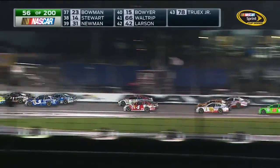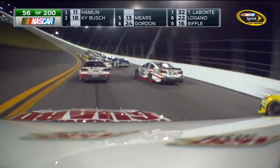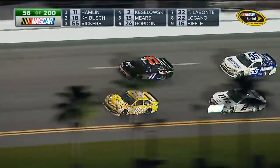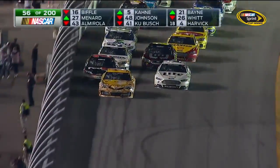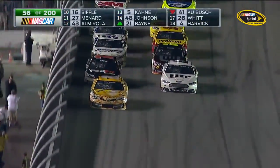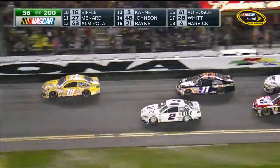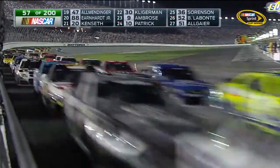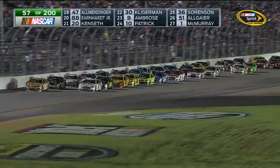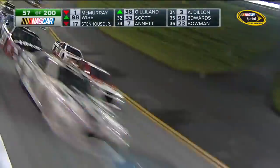Oh, the 52 there is falling back. That's Bobby Labonte. He's got something going on, or else he's just trying to get out of there. Up front, Kyle Busch. Casey Kane in Toyotas, the Ford of Brad Keselowski. Brian Vickers, Jeff Gordon, Joey Logano. Keselowski, whatever lane was not on point, the other lane he was leading, and he's finally brought this bottom group right to the front of the pack again.